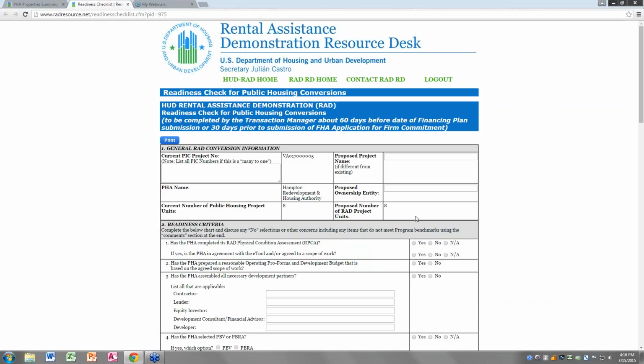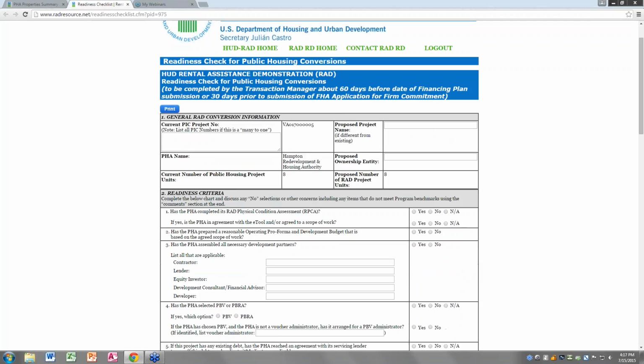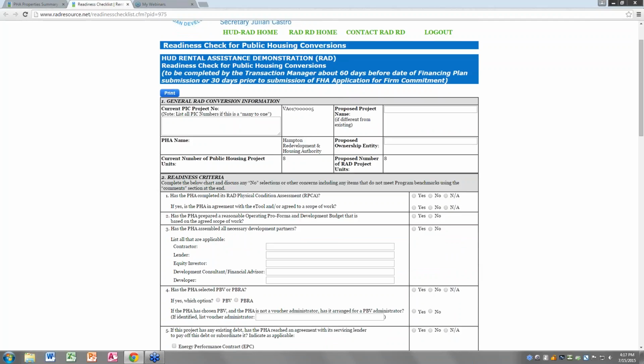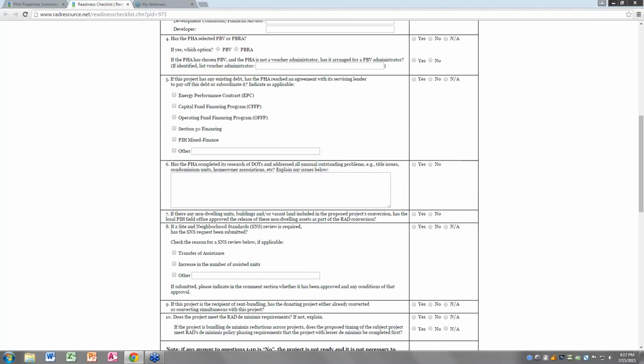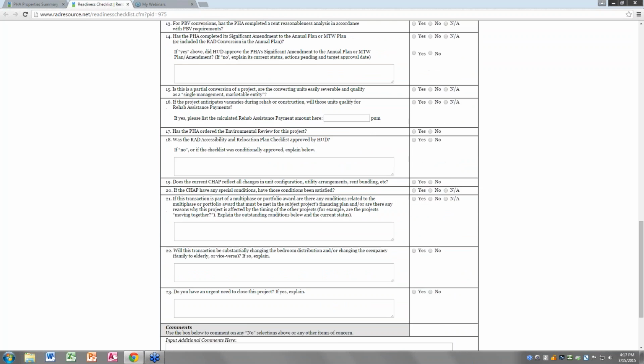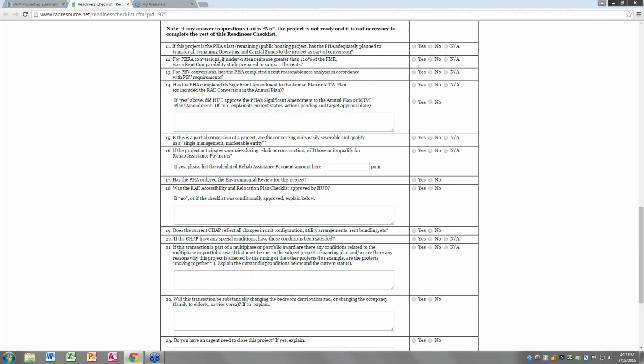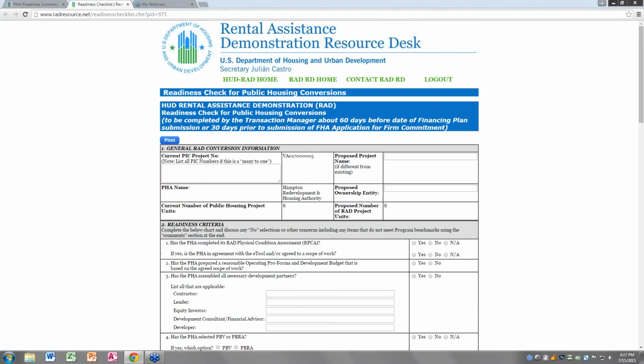The PHAs can see this. They cannot change it. I was talking to somebody yesterday, and they said, so how would you use this? Would you be filling this out now as you go through, or would you be waiting until some more time has passed? I don't think that anybody yet knows what the best solution for that is. It's certainly designed so that if you wanted to be checking these boxes as you go along, for example, they haven't ordered the PCA yet, so you check no for the time being, and then you're going to come back and change that to yes when they finally order it.